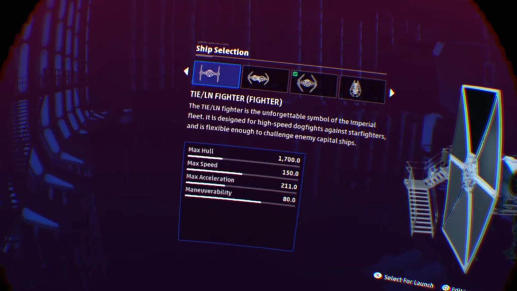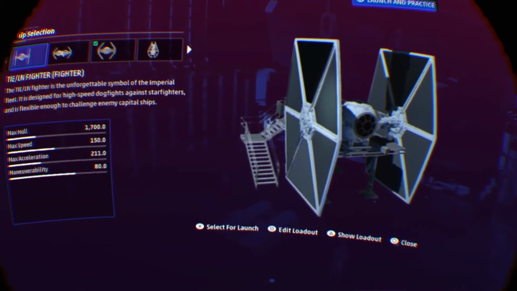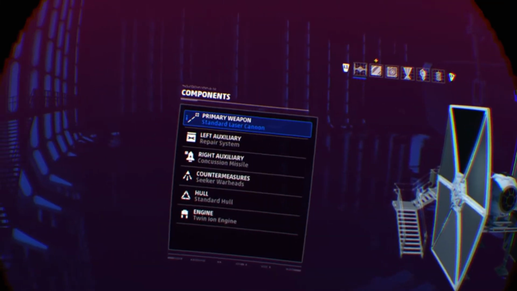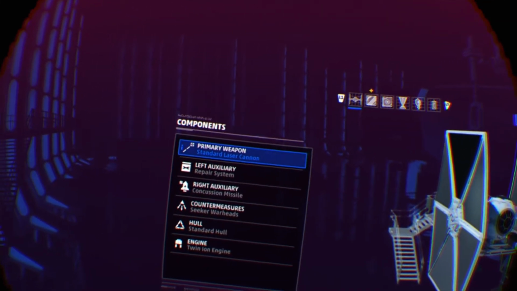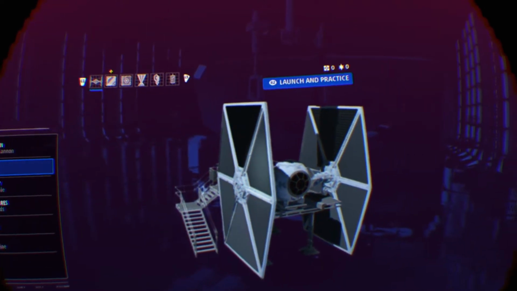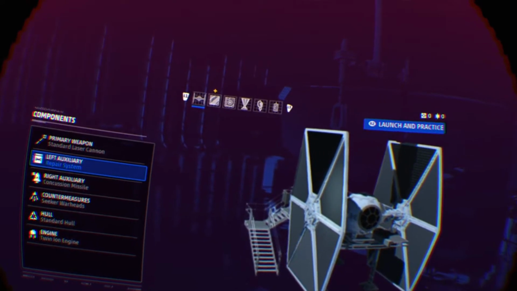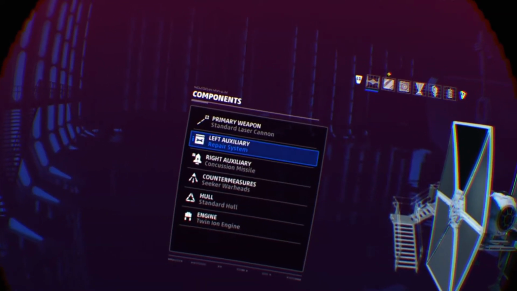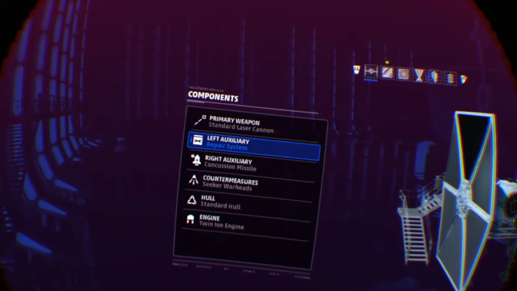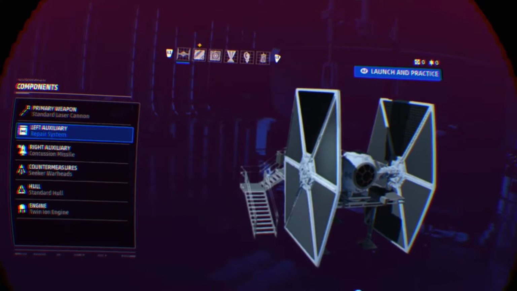You see your max hull, max speed, max acceleration, maneuverability. So we're going to select... actually, I'll go to edit loadout so you can see what it has. It starts out with primary weapon, which is your standard laser cannon. Left auxiliary is a repair system. Unlike the X-Wings, Y-Wings, A-Wings, etc., which have droids that help repair your ship, the TIE does not, but it has an internal repair system that helps to repair your ship. And it's bound, at least on the Thrustmaster stick, to L1.